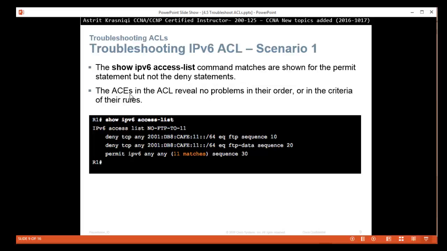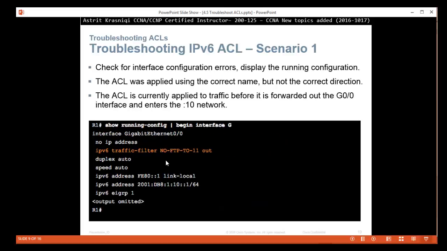So the access control entries in the ACL reveal no problem in the order. We have put the more specific entries at the top, saying deny TCP from this network to that network equal to FTP, and deny TCP to FTP data. So we deny FTP and we are permitting everything else. And you can see that deny has no matches, so everything is permitted.